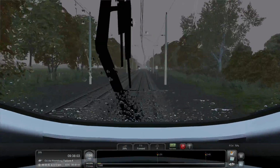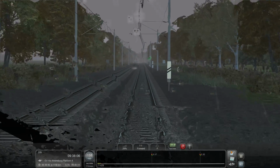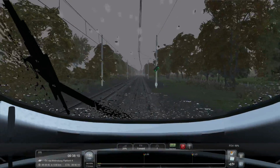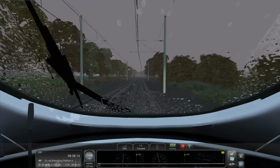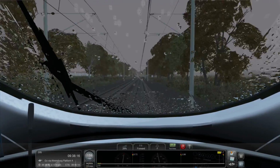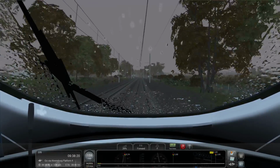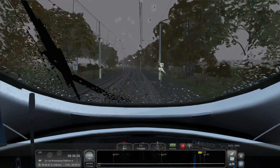Right. How are we doing? Look at that. Just dead straight track. Tilting, who even needs it? When they built this line, they literally just looked at a map and gone, well, we've got to get there. So instead of doing that and that and that, just slam a piece of straight track down all the way and we'll all be good. Obviously, it's not completely straight, as it's proven right now, because we are going to do a bit more tilting action.